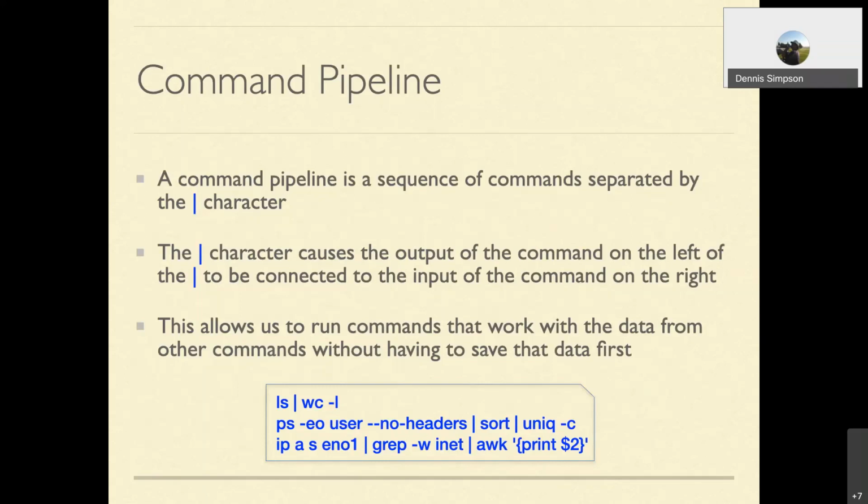So it allows us to create commands that do things that either the first command can't do alone, or the second command can't do alone, or that neither one of them really was intended to do, but because we combined them in a creative way, we can make them do things neither one was ever knowing how to do. There's three examples on this slide, and I'd like to go through each of those with you to see what they do and why we might use a pipeline.